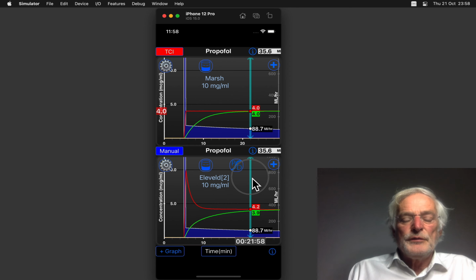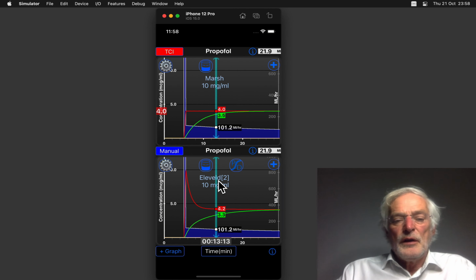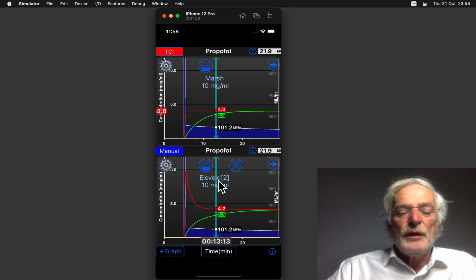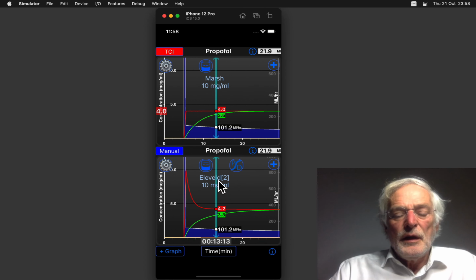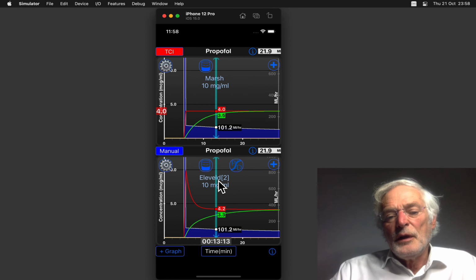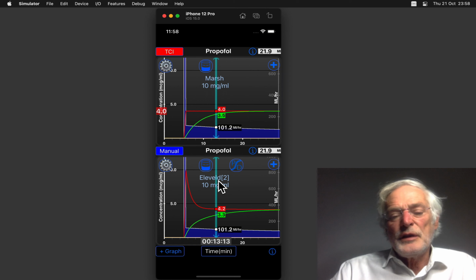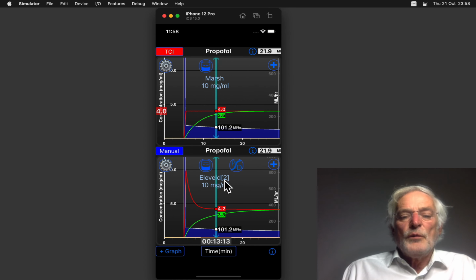So this is an important feature of the Tivatrainer, copy and paste. But you can imagine you can also copy and paste amounts of drug between two simulations and, for example, simulate what happens if you make a mistake and put your remifentanil in your TCI system instead of your propofol syringe, because by copy-pasting, you can show what would be the concentration of the wrongly inserted drug that goes into your patient.